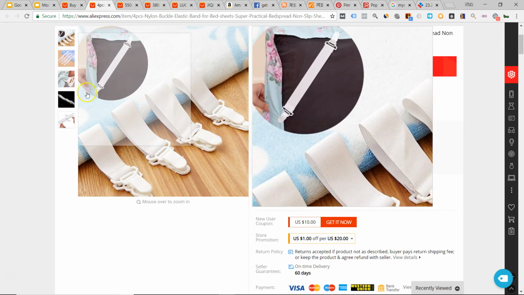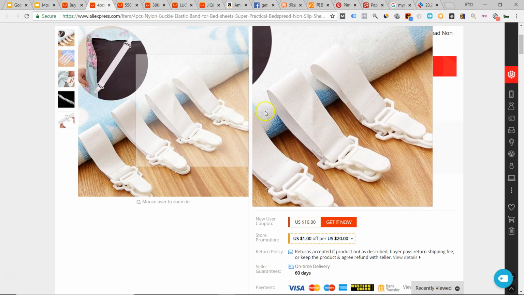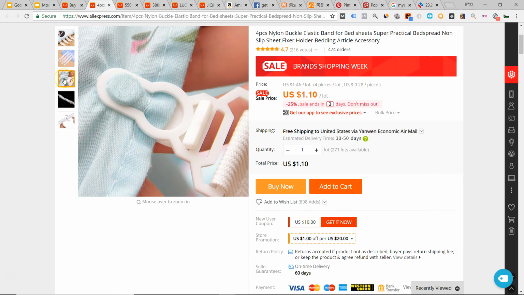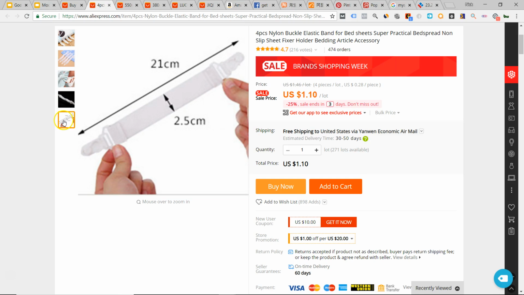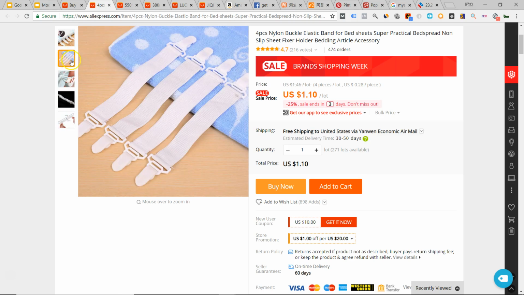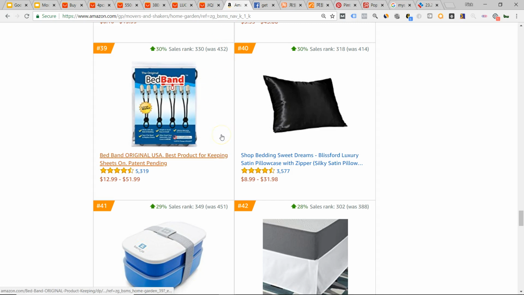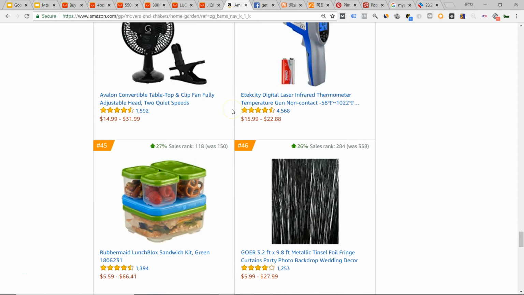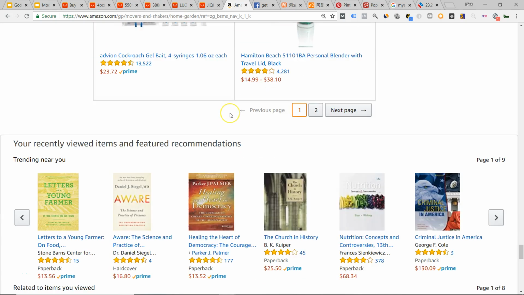fits all. It clips onto the side and then runs underneath, so very unintrusive. So again, you're going to have to test this stuff. There's no way to know, but this could be an interesting idea as well. You would need a video for this, but clearly you can see people are buying it and they like it, and there's a profit margin there that makes sense. You never know what the market's going to buy until you test it.